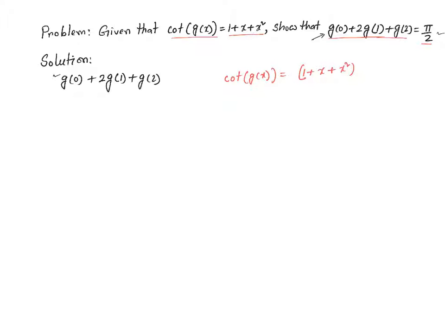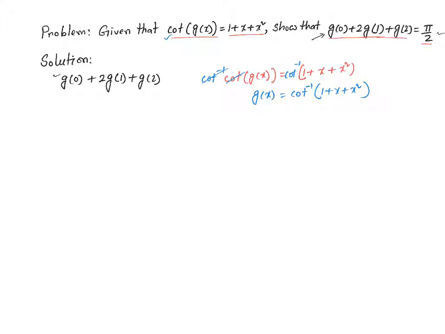Now the left hand side is right here. However, the given function is not exactly in the form of g of x. So somehow we need to get the g of x by itself. And by the way, doing that is not too hard. This is what's given. All we need to do is just apply cotangent inverse to both sides. Now this cotangent inverse and cotangent are going to cancel out. That's going to give you g of x is equal to cotangent inverse of 1 plus x square.